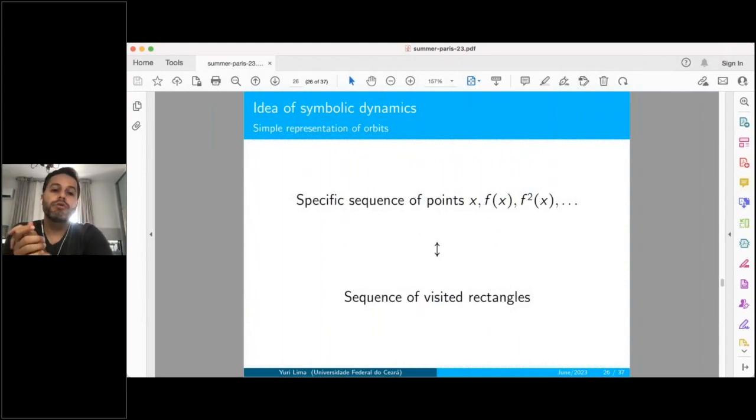Well, now I'm going to introduce to you the idea of symbolic dynamics. And symbolic dynamics is actually a way of giving a simpler representation of the trajectories of the model that we are interested in. So here we have a function f, which is the cat map. And in order to describe the dynamics of this cat map, we should get a point x, and tell what is x, what is f of x, what is f composed with f of x, which we call f2 of x, f3 of x, which is f composed with f composed with f applied to x, and so on. So the whole trajectory of points starting at x.